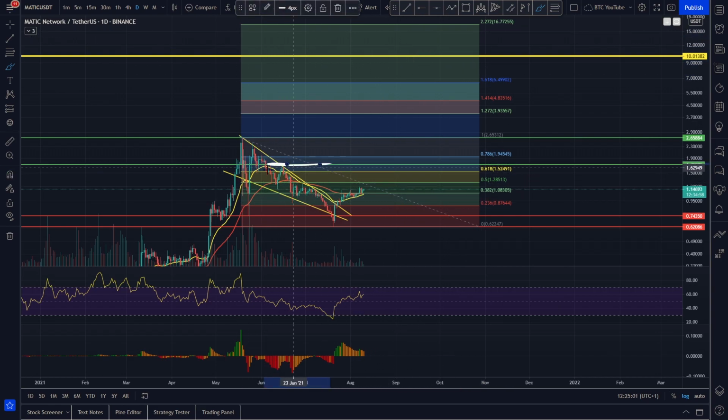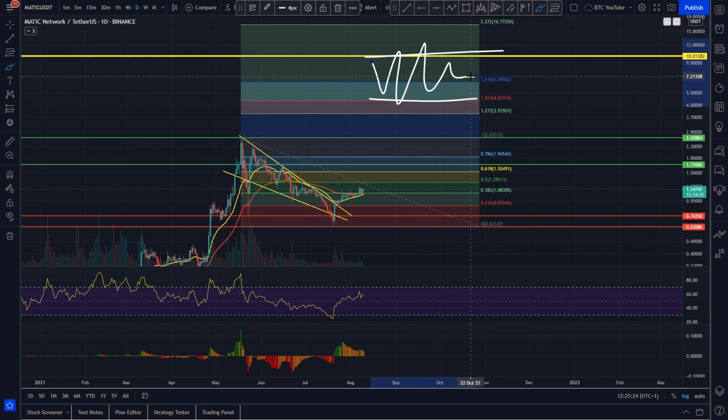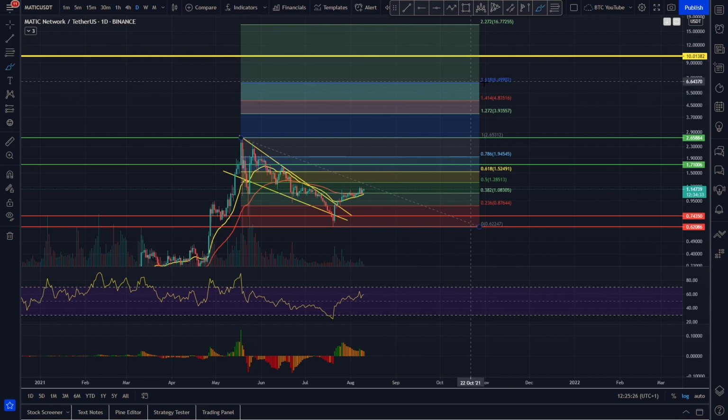You can see how well these levels have been respected here, by the way. It's really interesting to see how much they are respected. And if we do get back up to these levels, we could be looking at some very nice upside for Polygon, and potentially the finalization of the bull run heading up to that $5 to $10 level that we were looking for. That $5 level does coincide nicely with that 141. So we do think that Polygon definitely has potential to be heading up into this region here. Very, very nice level with a lot of confidence for that idea.